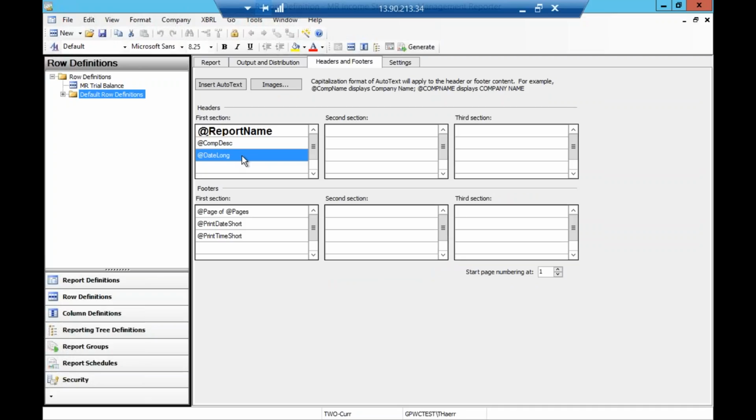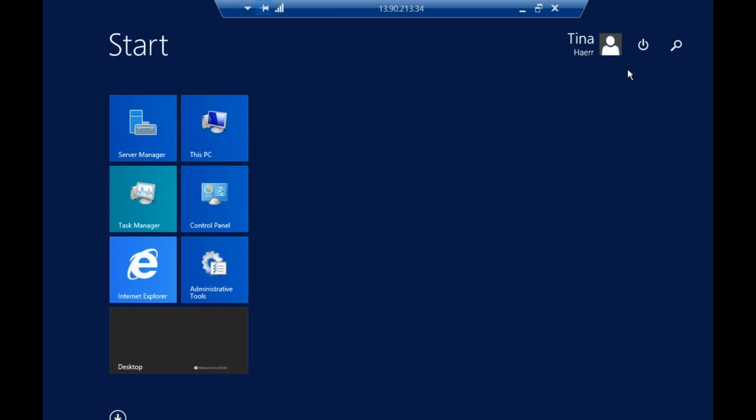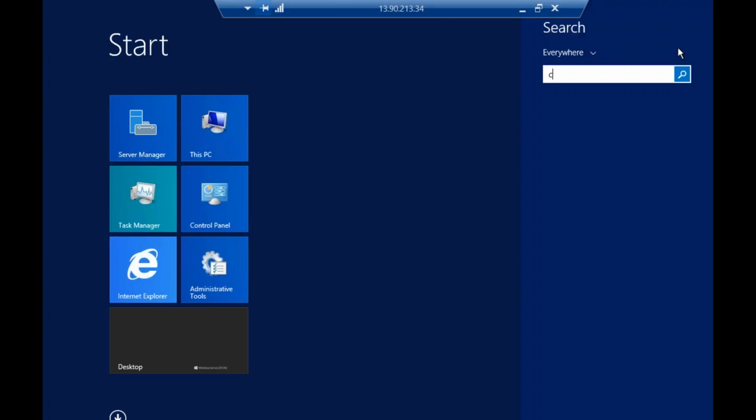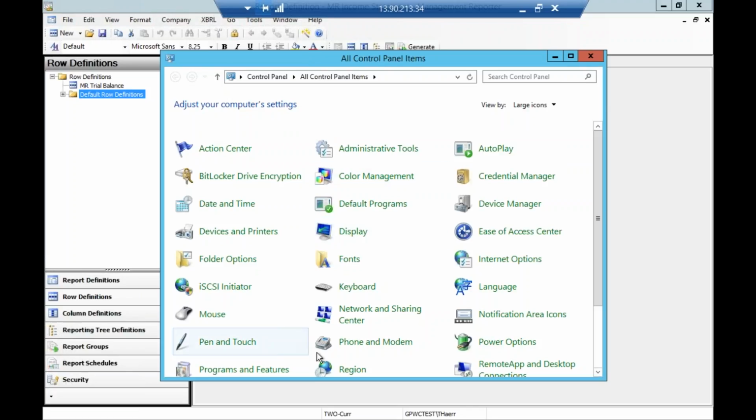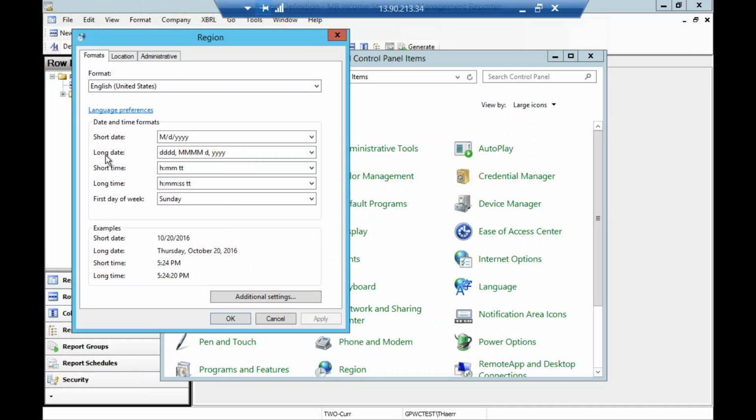However, because your computer or your system has default dates in there, the long date also has the day of the week in it. So if I click on over to the control panel and I go down to region, I have the long date right here.